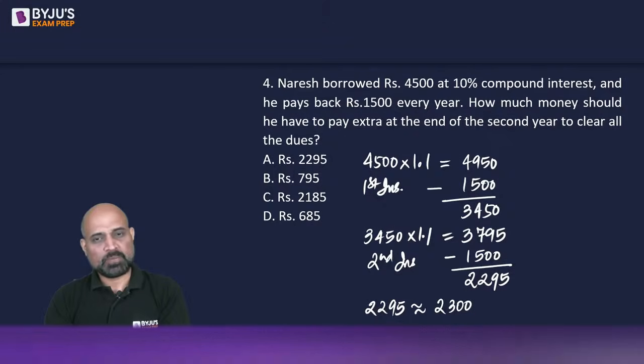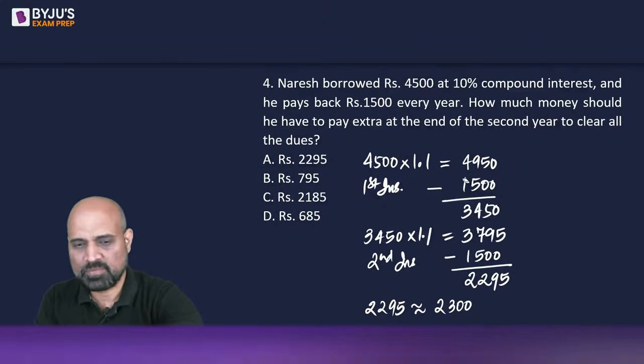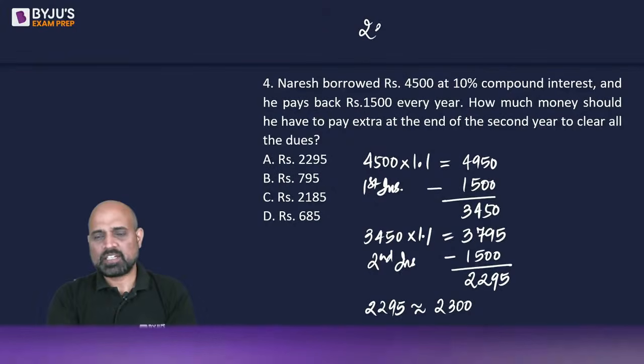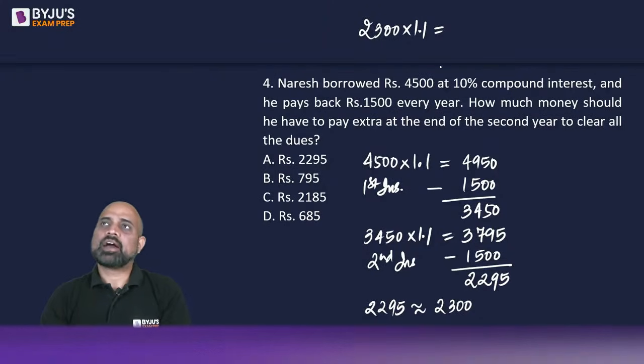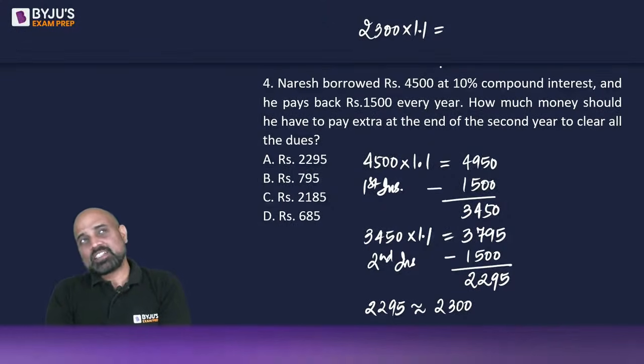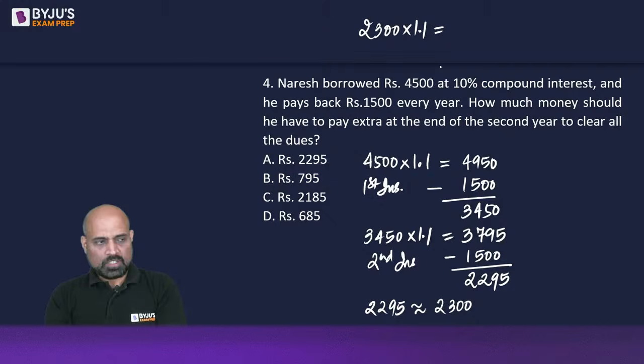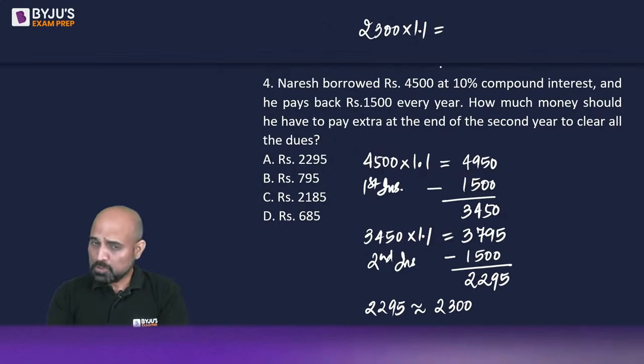The third installment will also increase, okay, so what was written earlier was correct. In the third year, 2,300 is going to increase by 10%. And since the options do not match, is it like that he's paying at the beginning of the year and then the interest is increasing? That shouldn't happen, right? Because 3,000 to 3,300, 1,500 will reduce. Then we will have 1,800. Then the option won't match.